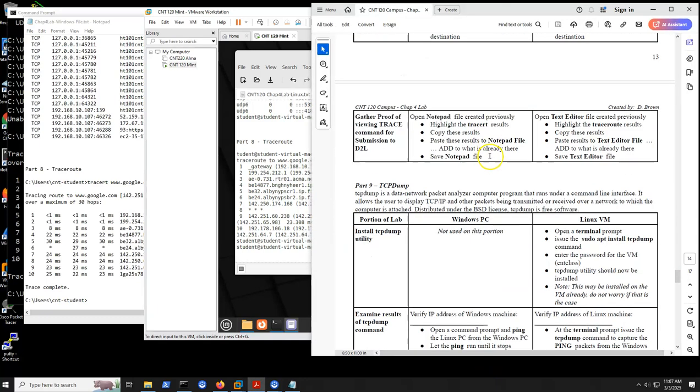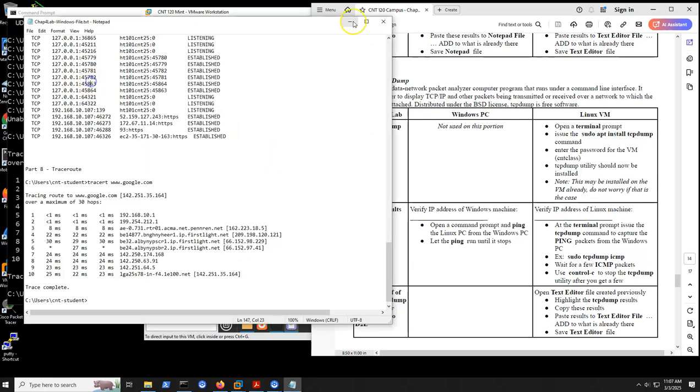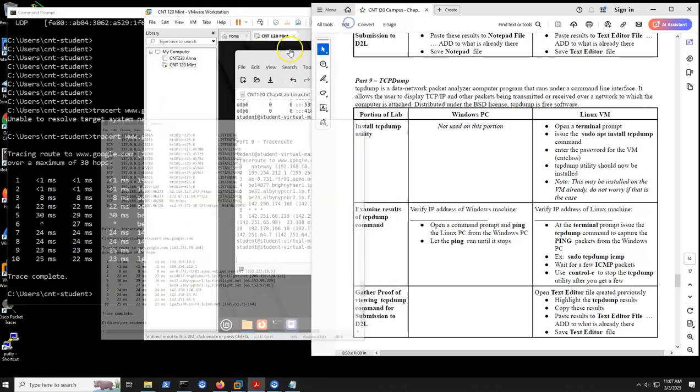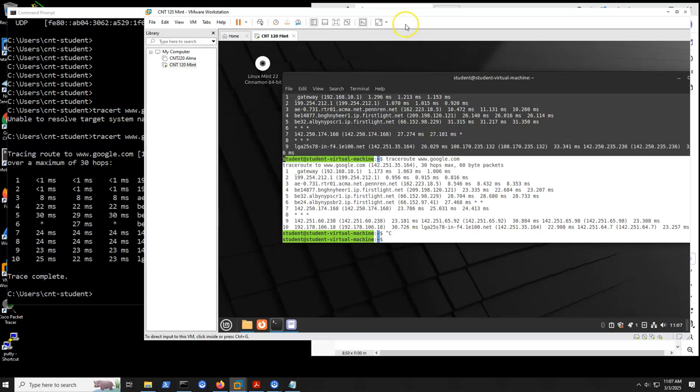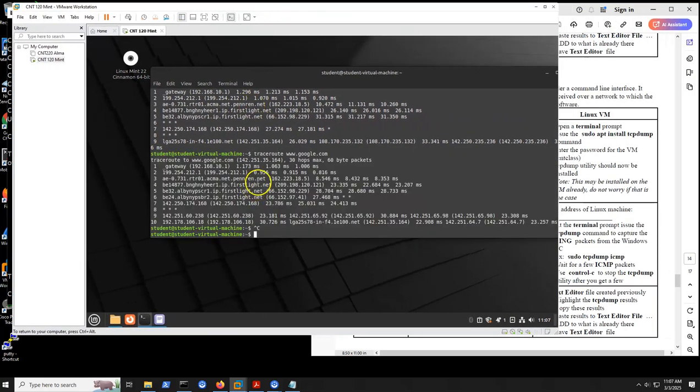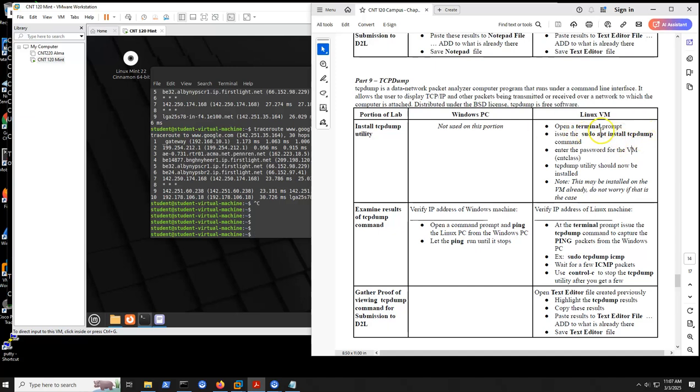The last command we have here is kind of a unique one that we have on Linux. We can do a command line Wireshark, if you will, with what's called tcpdump. So let me close out. I'm going to minimize my text files that I have here. I'm not going to close them, I'm just going to minimize them so I have a little bit easier screen to look at. On my Linux machine, this might already be installed, but we're going to make sure we have tcpdump installed.